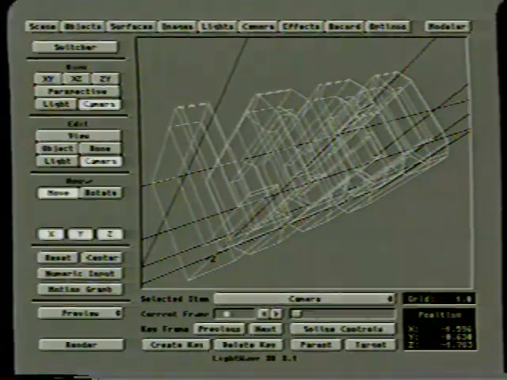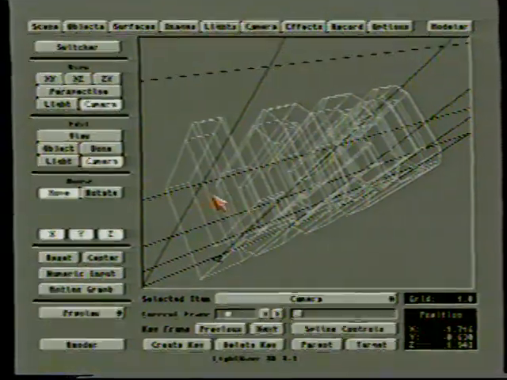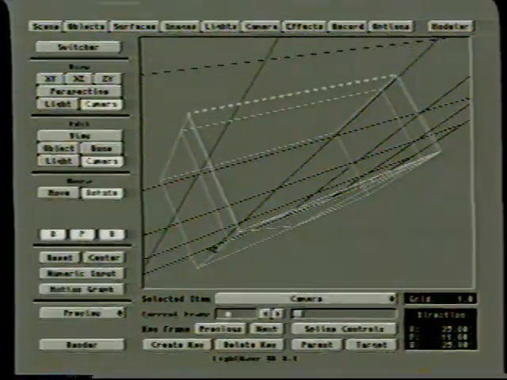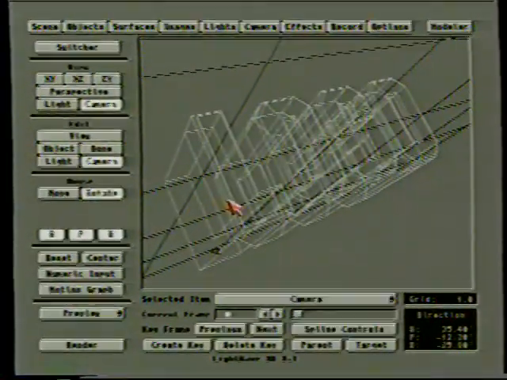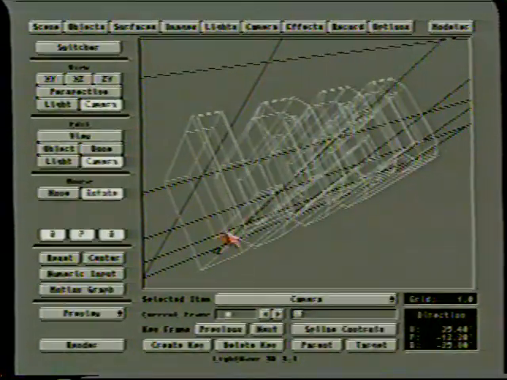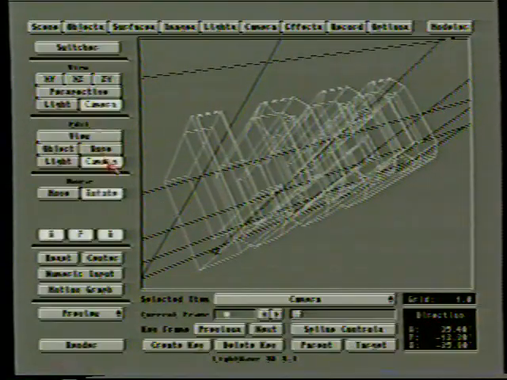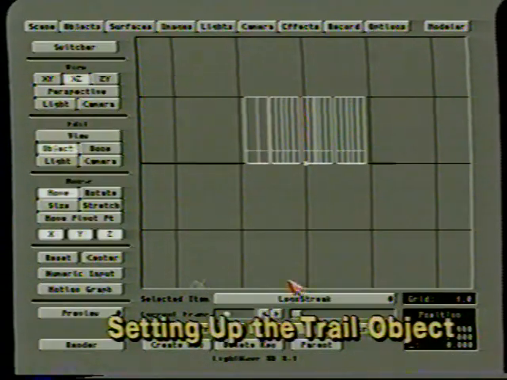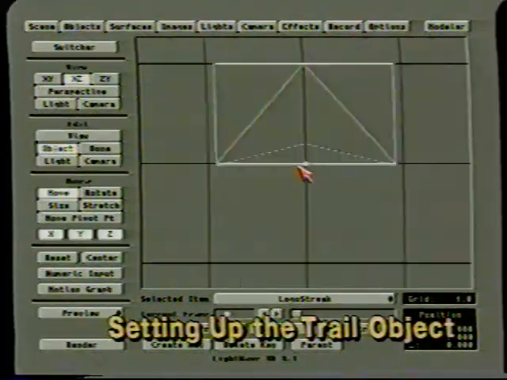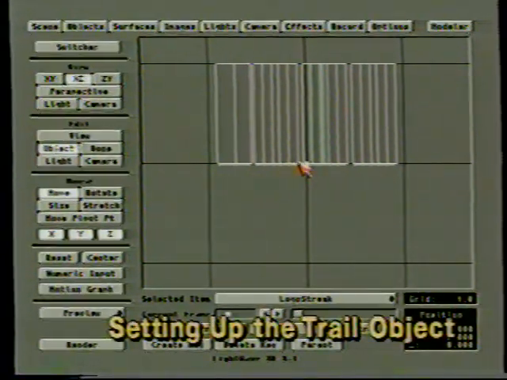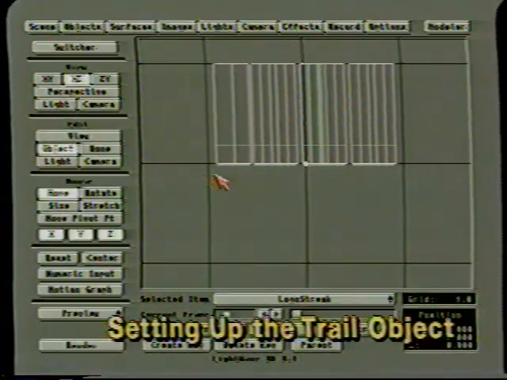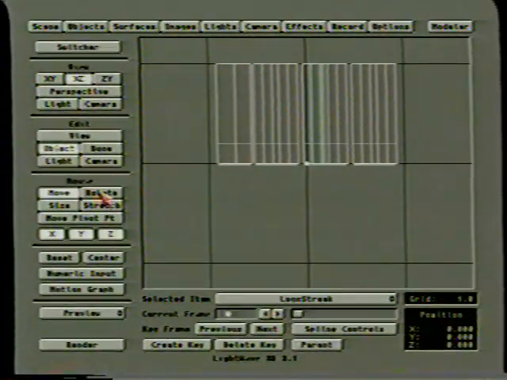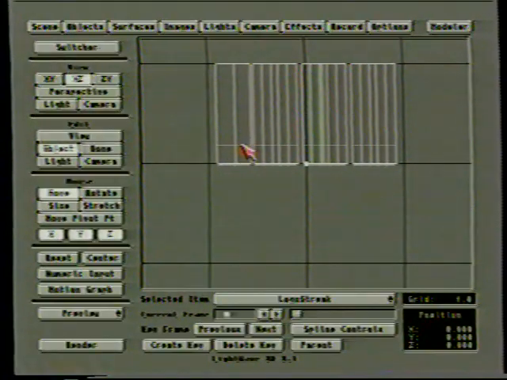Something like that. Back it off just a little bit. Okay. Right now, if we look at a top view, you can see that our streak object is running over the top of our other logo object. And we don't want that. We want the front of it to be butted up to the back end of the other object.